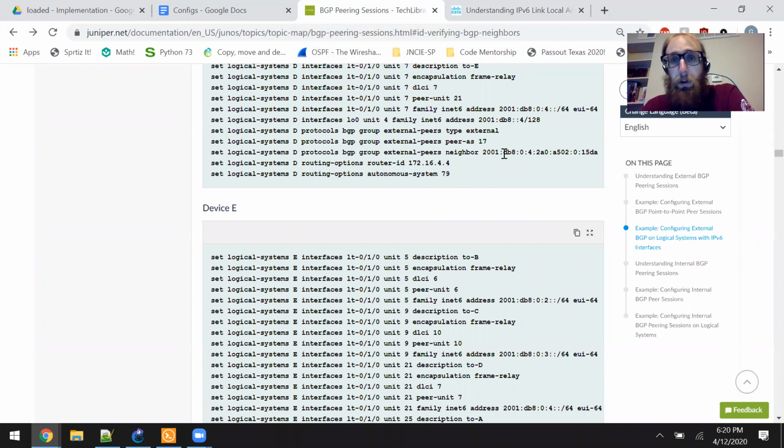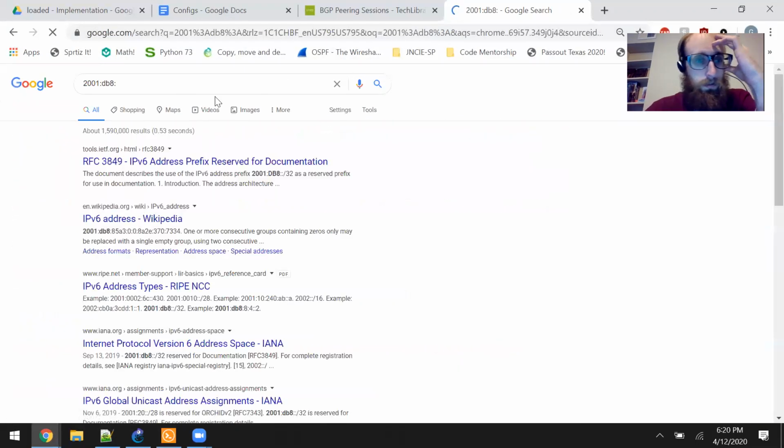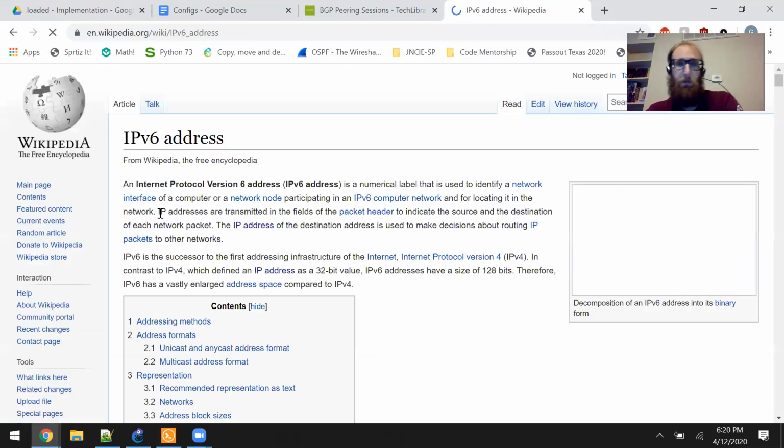Well, maybe they do, but then there's still a mistake in the documentation because this is not the prefix of a link local address. In fact, it's the prefix of a global address. Yeah, so all the way up until /32 is reserved as a particular kind of, well, let's go and read the doc.